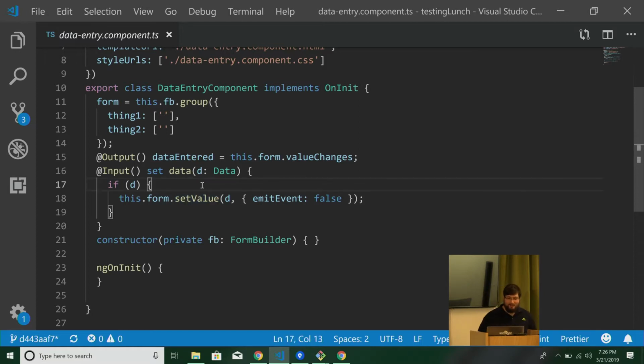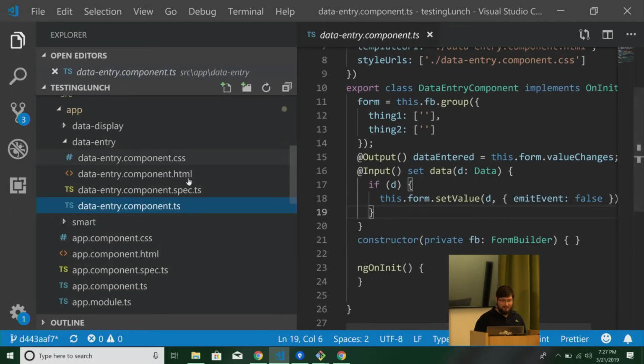So at first blush, you might think, oh, here we have a function that is actually doing something, so this is where we might arguably need some unit tests. But let's think about this a little bit harder, right? All we're doing is calling set value on a form inside this function. Forms are part of Angular. We're trusting that Angular has done a thorough job of unit testing, so really, we can rely on that. We don't actually need to unit test that bit either.